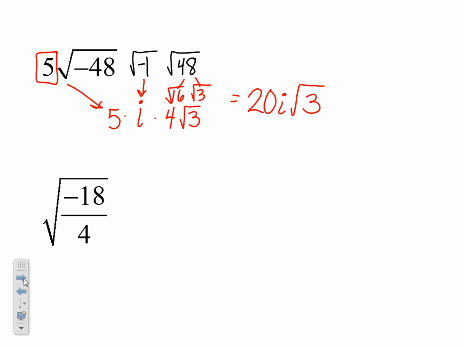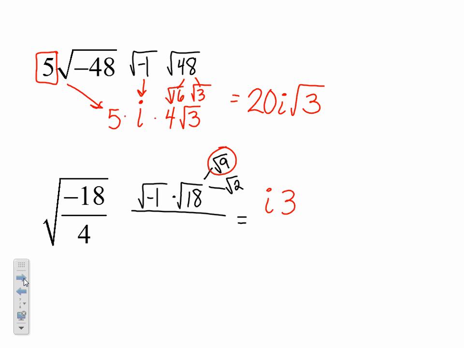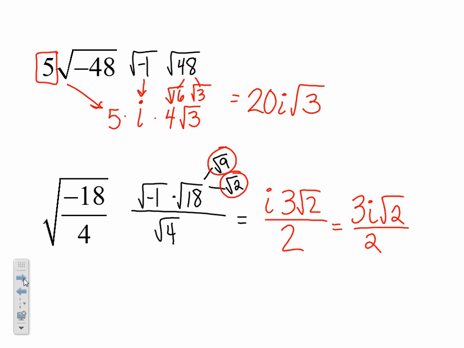Square root of negative 18. Let's just do the top and then we'll figure out the denominator. So the square root of negative 18 is the square root of negative 1 times the square root of 18. But 18 can be broken apart into the square root of 9 and the square root of 2. So the top part of this fraction is going to become, there's an i for the square root of negative 1, the square root of 9 is a 3, and the square root of 2, I'm just going to leave. And then the bottom, there was just a 4, so the square root of 4 is just 2. That's kind of nice. So if I was going to rewrite this in a better form, I'd say I have 3i square root of 2 over 2, and that would be my final simplified answer.